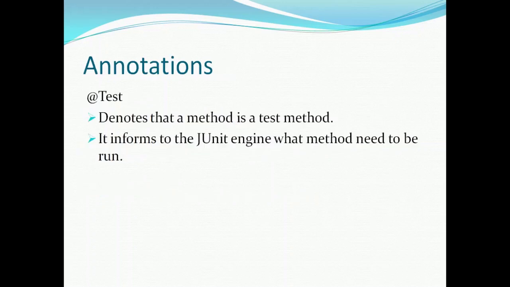Okay. So for annotations, JUnit 5 has provided a lot of annotations, but today we will talk about the @Test annotation. This annotation is responsible for running the method which is going to be tested. We need to write @Test just before our method. It denotes that this method is a test and informs the JUnit engine that this is the method which needs to be run. So this is the exact use case of @Test.